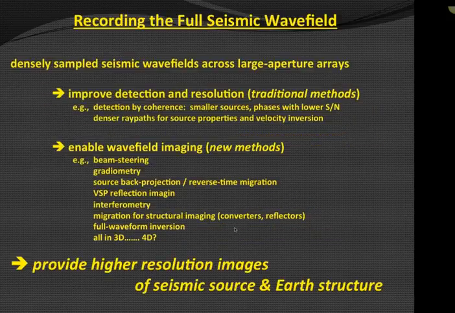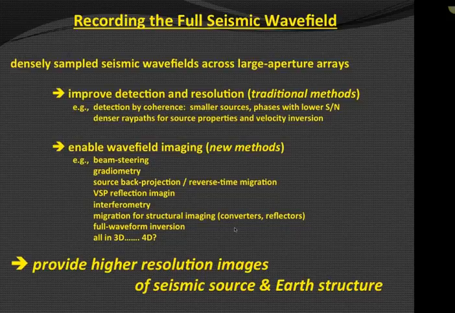So here's a large list of things that I've been talking about over the last couple of years. Some of you have heard me talk about recording the full seismic wave field as a potential goal for IRIS. We're doing this at some bandwidths, but not at others. And there are many advantages to recording this full seismic wave field. What we mean by this is having densely sampled seismic wave fields, stations close enough together, as well as large aperture arrays, a large enough spatial extent of the array. And this allows us to do two things.